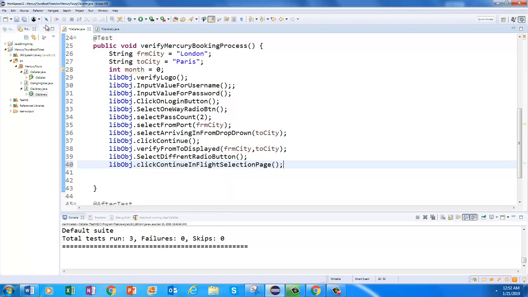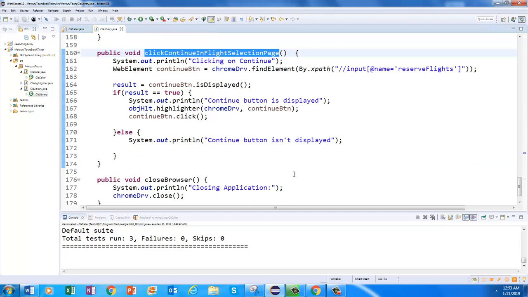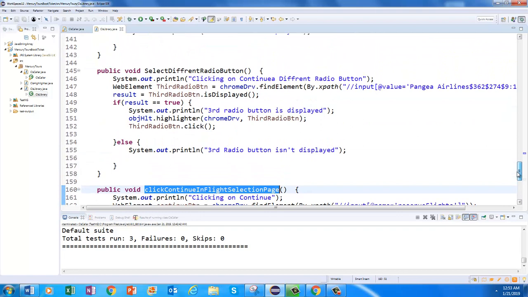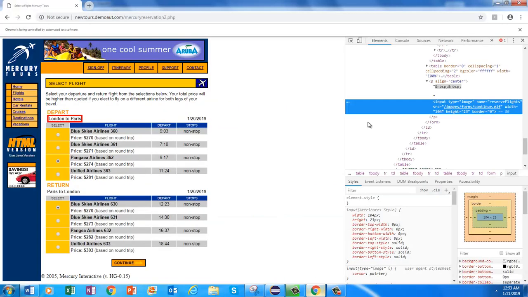Now I start the execution. Let me save it and start the execution. Let me put a breakpoint here, double click and put a breakpoint there, and let me close the window.